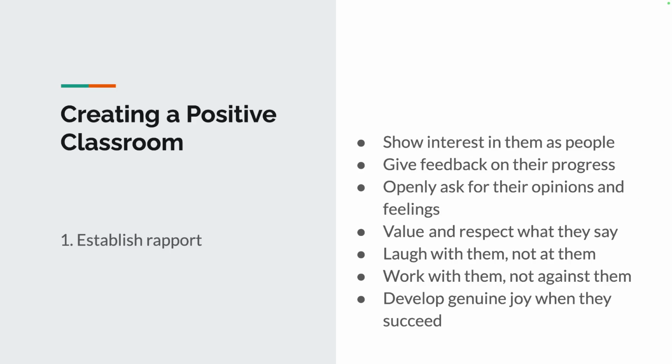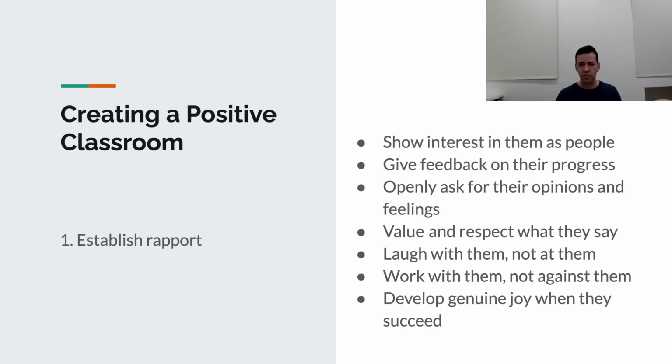Okay, now the very end of this classroom management video, we talk about how to create a positive classroom, how to create this environment where students maybe are more well-behaved, they're more engaged, and they can be more interactive, and actually they will learn more. So the first one is to establish rapport. Now, establish rapport doesn't mean to be their best friends. It means to be on the same team kind of thing. So how do you do that?